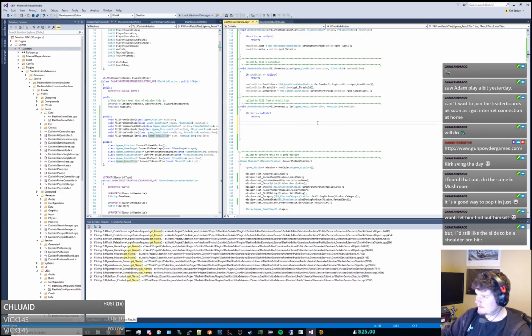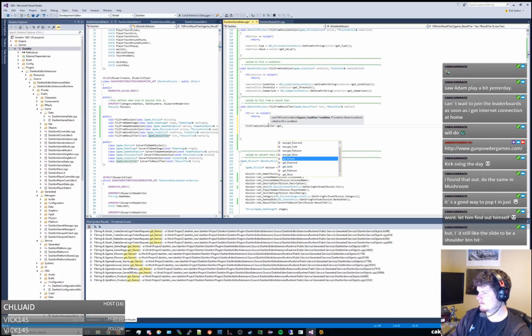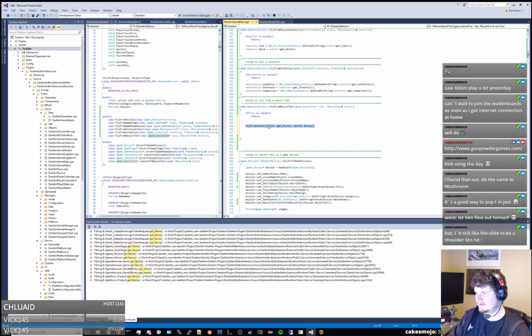Alright, so we need fill from condition. So we need these guys. Oh, I need to do four loops here.